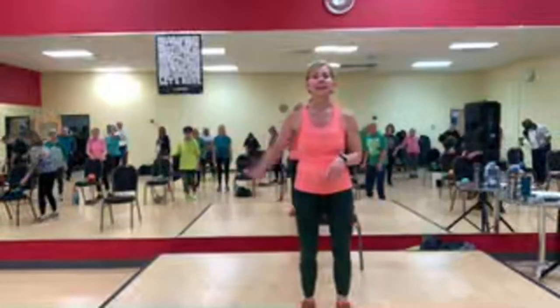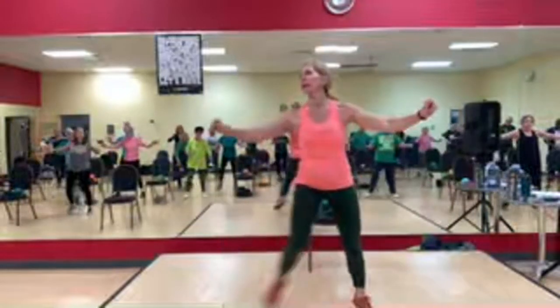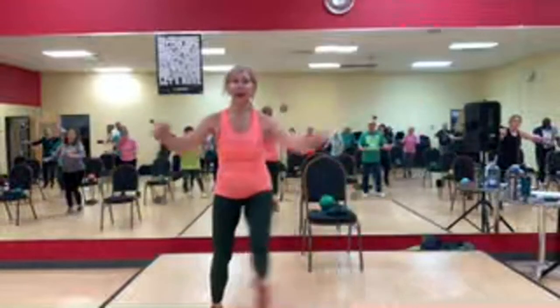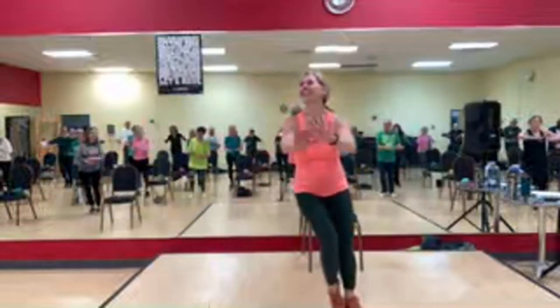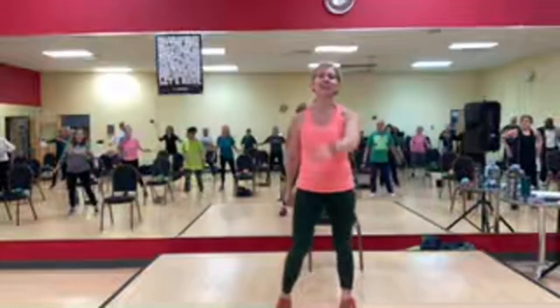And side step. I know we already did this. We're doing it again. See how your feet come together in that? Yeah. Because they like each other. Three, two, one. Rest. Cycle five.